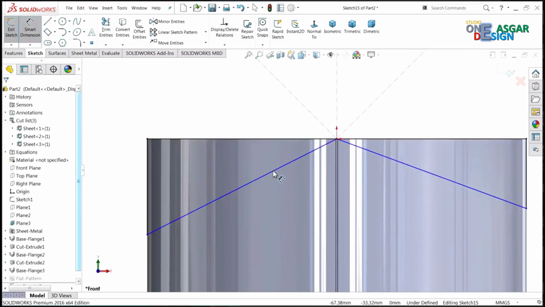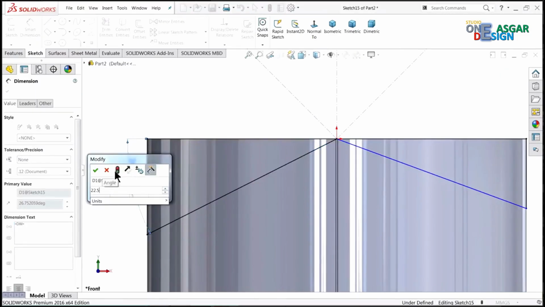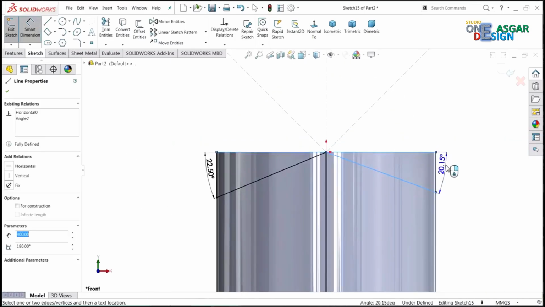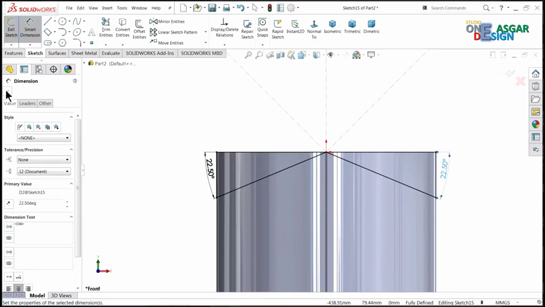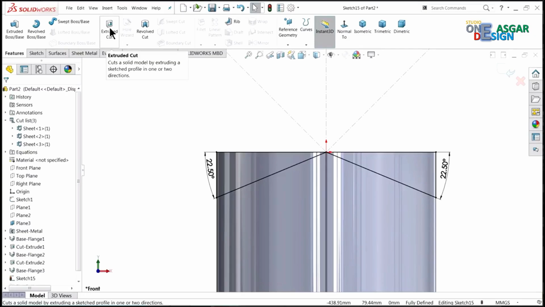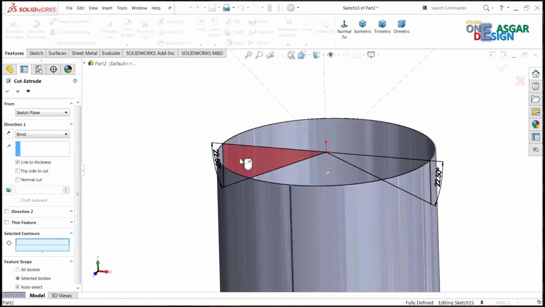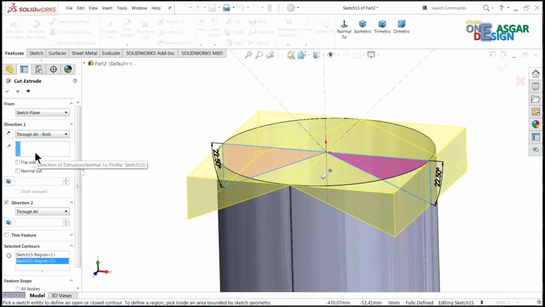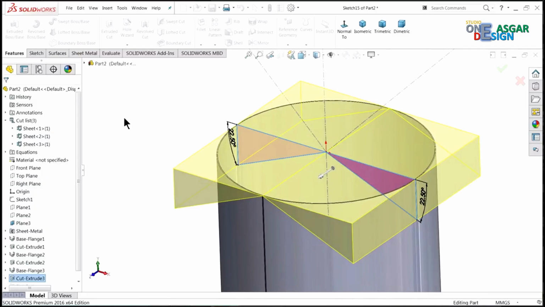Okay, smart dimension, and let's define the angle in both directions, 22.5 degree. The same here in the opposite direction, 22.5 degree. Select extruded cut. In selected contour, select these two faces. Here choose end condition, through all both. Okay.